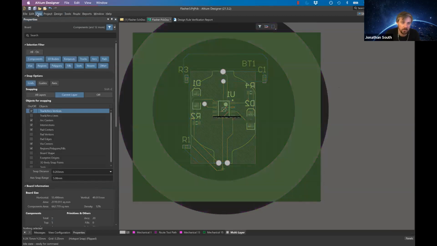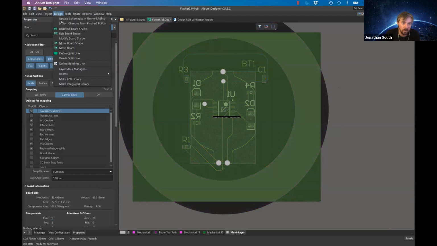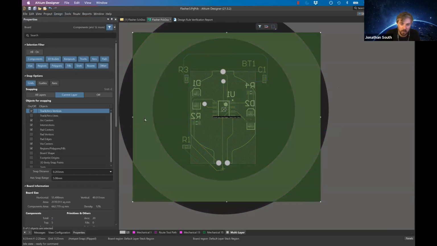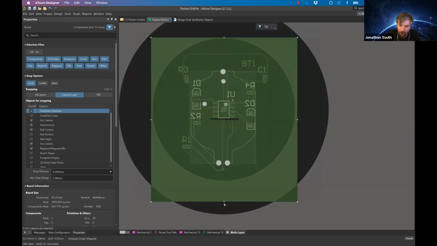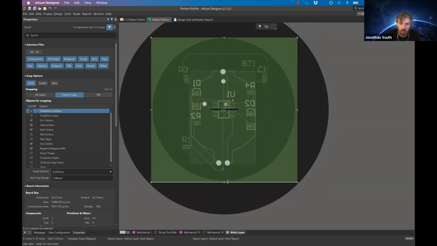And then finalizing the shape of the board, just to minimize that. So back to the board view, design, edit board shape, and just making that circularly minimal. So the route tool does its job. Something like that.